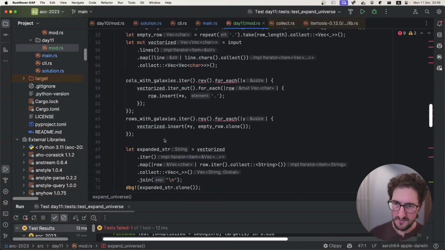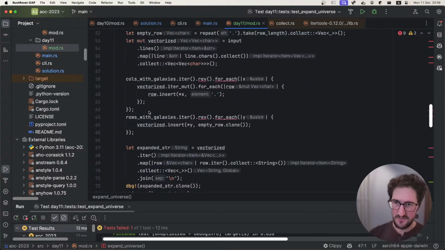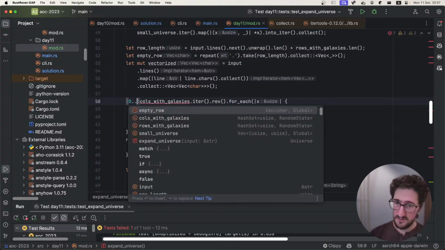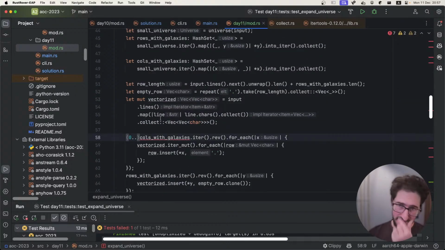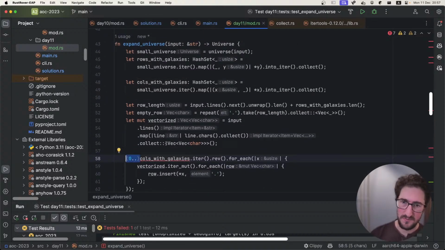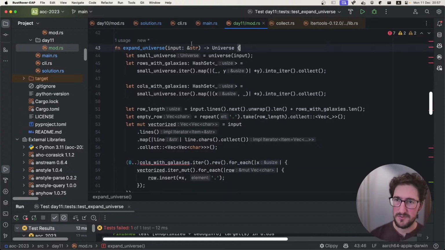Now we want to do this thing, which is we want to say 0 to, what is it? So we do need our minimum x and maximum.